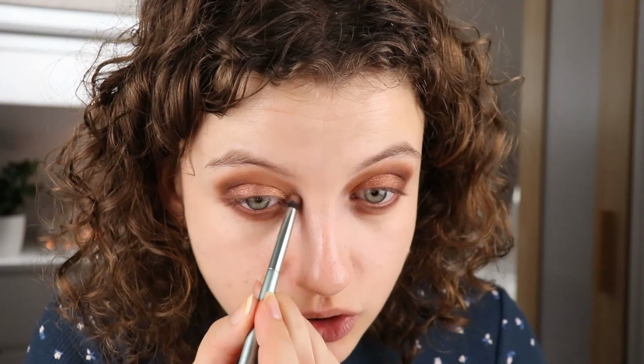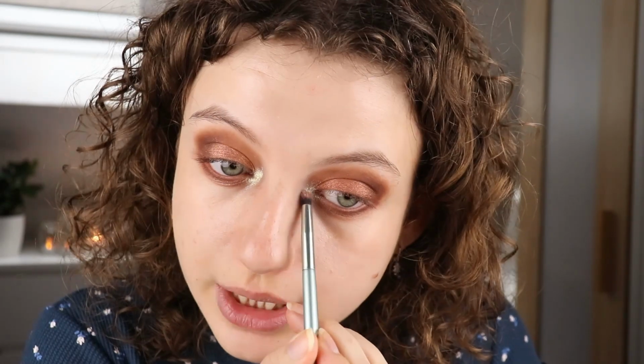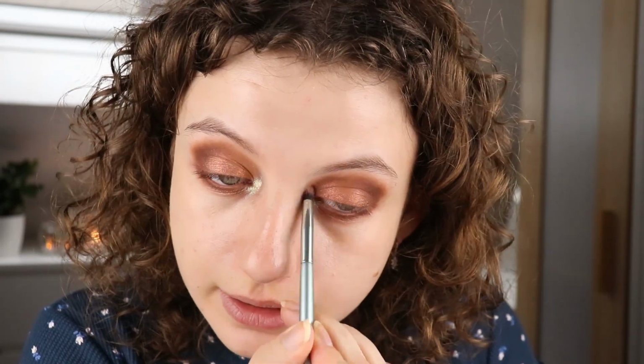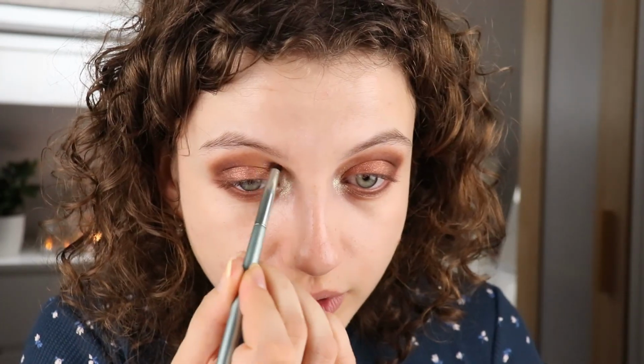It's very shimmery and very green, but it's really cool. It's kind of like limey green. It does add a pop. I don't know if it maybe is a little bit too deep. Very pretty though. It does add a nice pop of color, and I completely forgot what I was talking about. I don't know, is it a little bit too deep or is it okay?